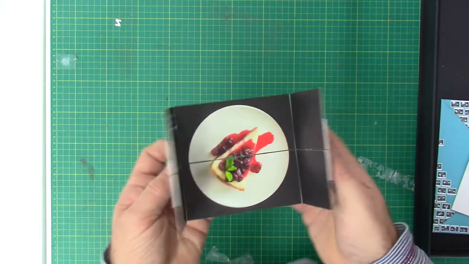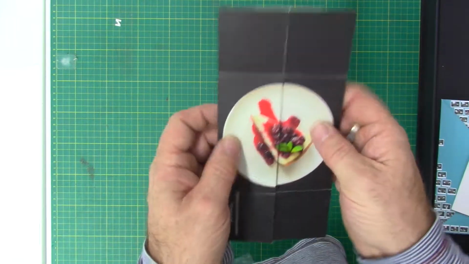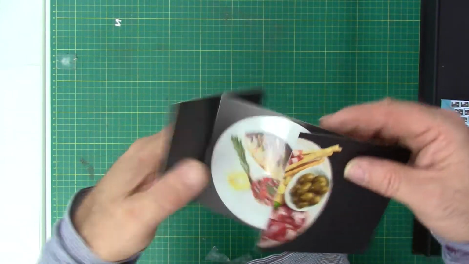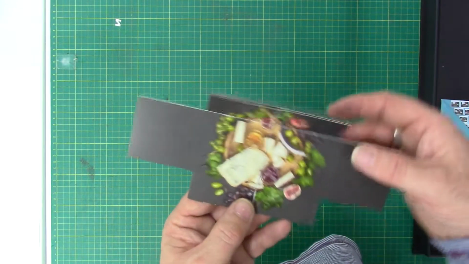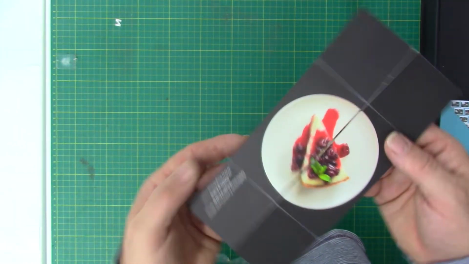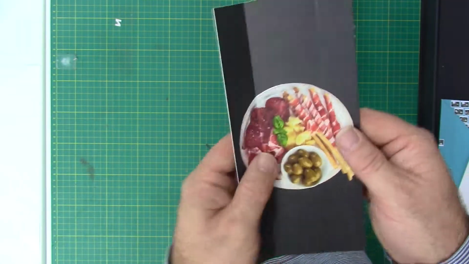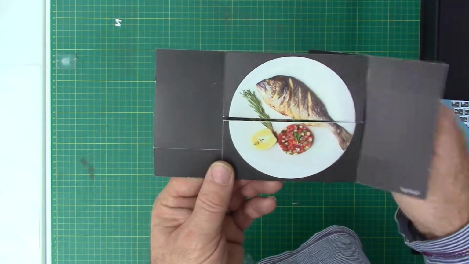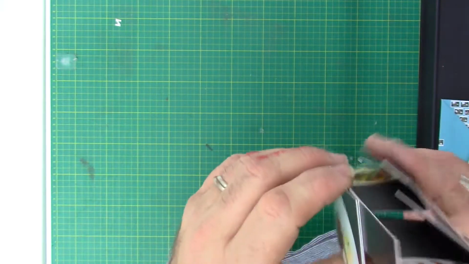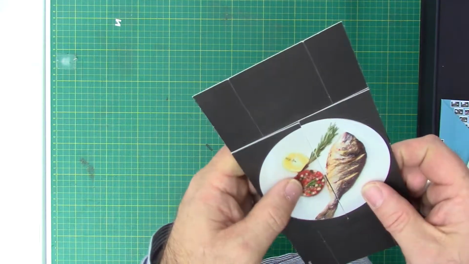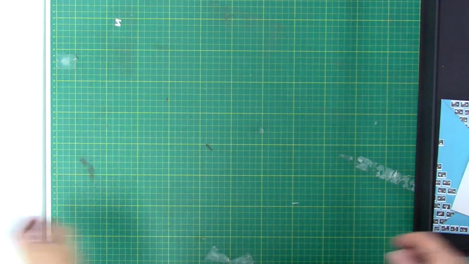What else have we got here? This is always interesting. You come across these, and you can see how they do them. You can go online to have a look at how they're done. The idea is just going round and round and round. You go about three things with it, I think. So you end up with one meal, cheese board, then dessert, and then probably a main course, I would have thought. Don't ask me how they do that, but I think it's quite simple to do as a piece of paper engineering if you look online.